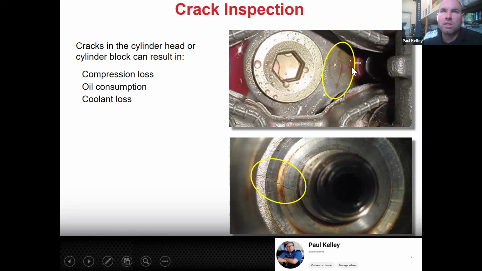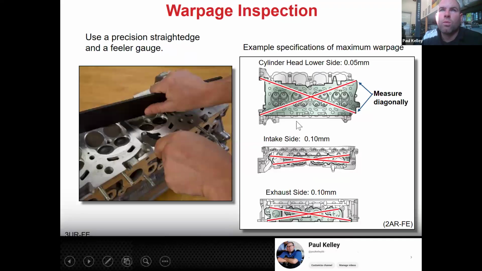This could all give us symptoms of head gasket, even porosity. There's too much, but there's porosity in the casting. I mean, it can get a little tricky. We've seen a few vehicles over the years that are like, hey, we have this weird oil leak, and it wasn't a gasket, it wasn't a seal, it was actually porosity in the aluminum, right? So when we talk about a little bit of that stuff, we're not only measuring the deck of the head, where the head sits against the deck of the block, we're actually measuring the intake and exhaust manifold areas as well.